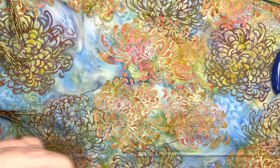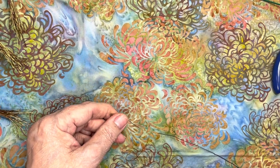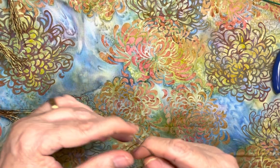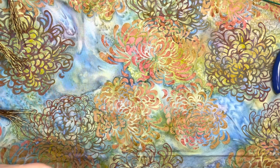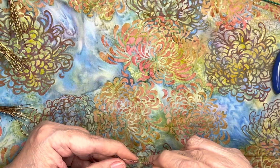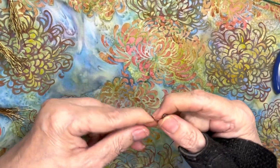Now here's the trick. I normally just would do it off feel and using my fingertip, but then I was like, that might be hard. You want to make sure that it does bow down. So I did 5 here and 11 for the next one. I actually counted for you guys. I've never counted before, but when I was making that one, I was like, if I'm going to make a video, I should count it. So I'm going to kind of push the wire down again because who's the boss?